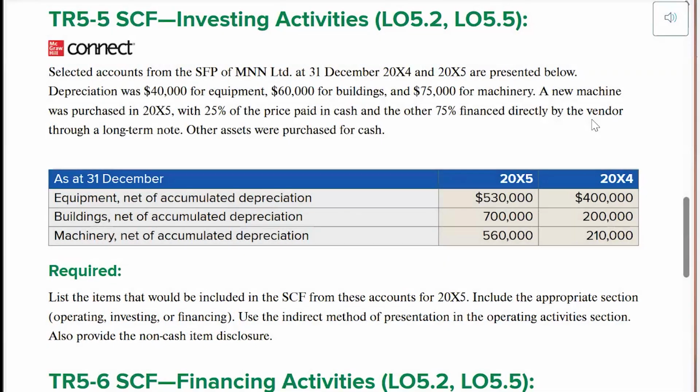I'm not going to go through this one with you because, again, I want you guys to try to do it on your own because this is one of the ones to practice for homework. But the idea is you would do an equipment T account. You would start with your opening balance. You would add any purchases, which you don't know in this case. You would deduct depreciation because this one is net of accumulated depreciation. And then you can end with your ending balance and see what you actually paid for the new equipment. And once you know what you paid for it, you know that 25% is in cash. Again, you have the solution for that one, but that's pretty much what I wanted to go through today to show you how this works.